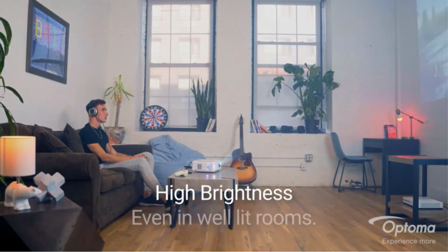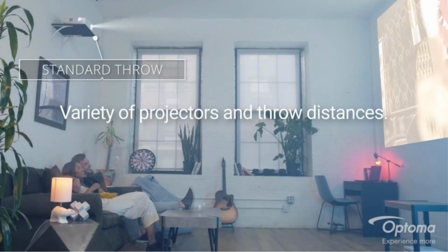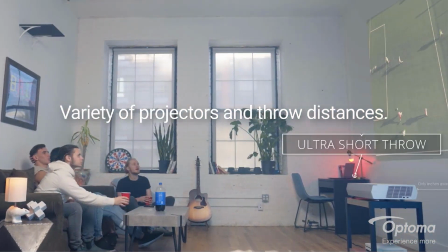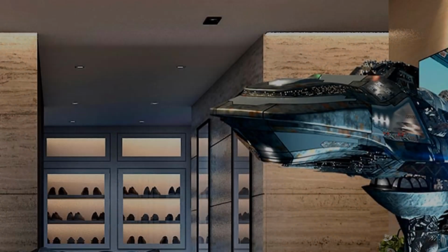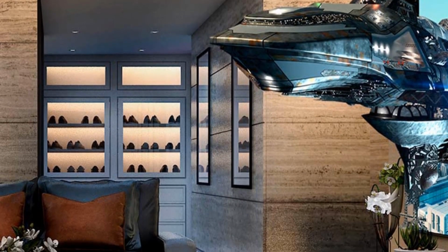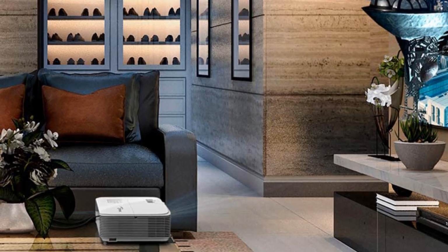It can project up to 300 inches of clear, vivid picture with its high resolution of 1080p and 25,000:1 contrast ratio. Its autofocus feature ensures that the image stays sharp throughout long gaming sessions, and its low latency mode reduces input lag, enabling smooth and responsive gaming. Also, it can project a 120 inch image from approximately 4.4 feet away, making it ideal for those with limited space or who want to make the most out of their home theater setup.